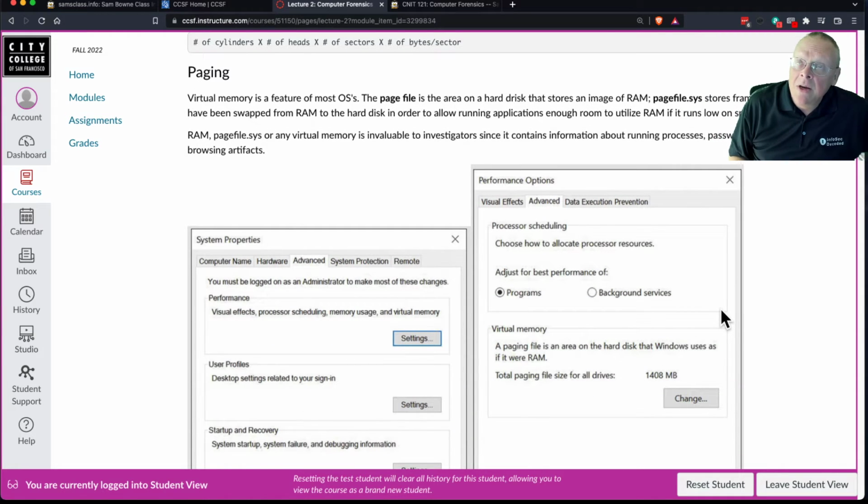Now, the operating system uses virtual memory. In the old days of, say, MS-DOS, you would open a program, and if there was not enough RAM, the program would just stop and say, you have to improve your computer, or you can't run this program. But modern operating systems are not willing to have that kind of limitation. So if you have 4 gigabytes of memory in your computer, and you open an application and another until you've used up all the available memory, you can keep on opening more applications, and what it will do is take some of the data that's in RAM and copy it to the hard drive in a temporary file called a page file, and free up some RAM.